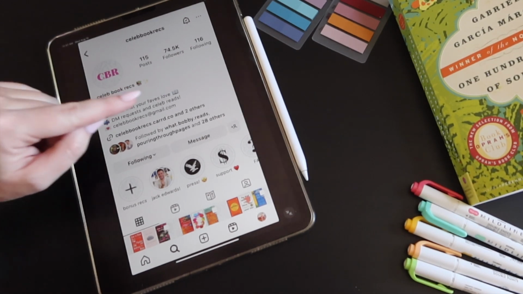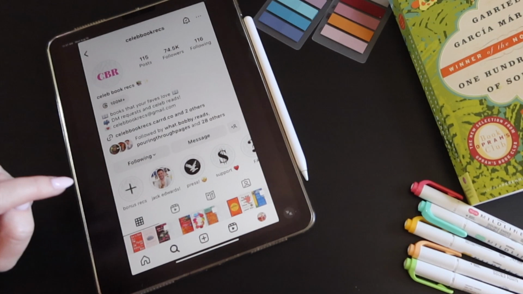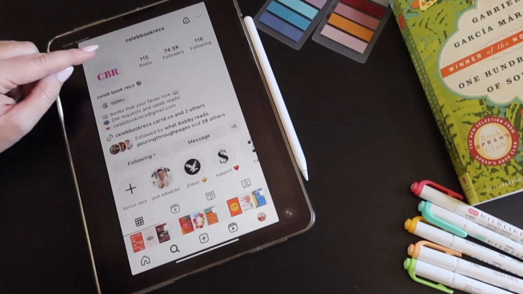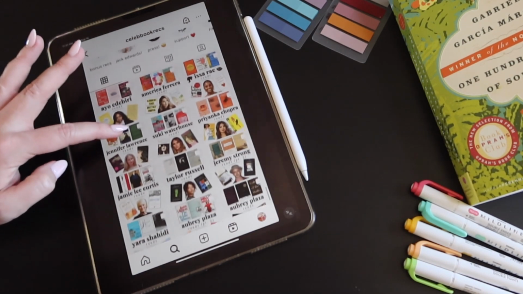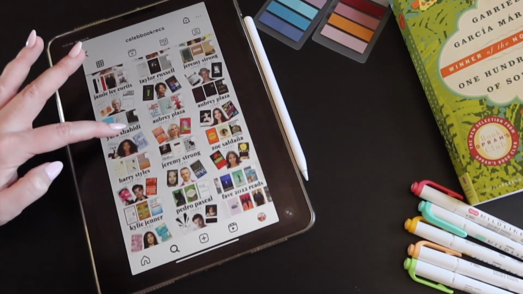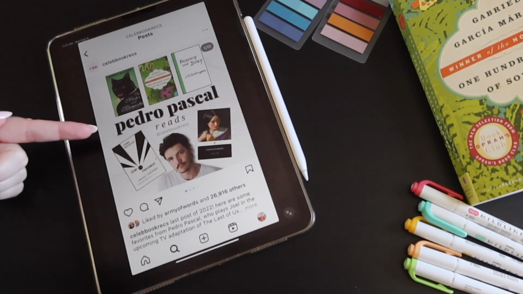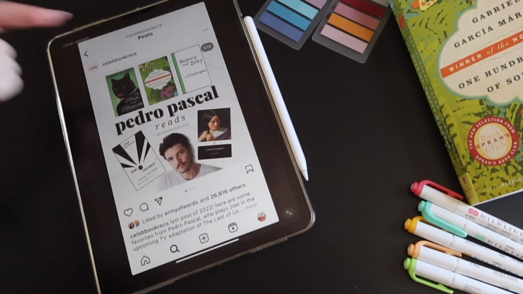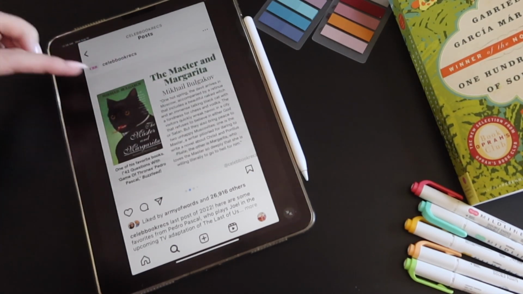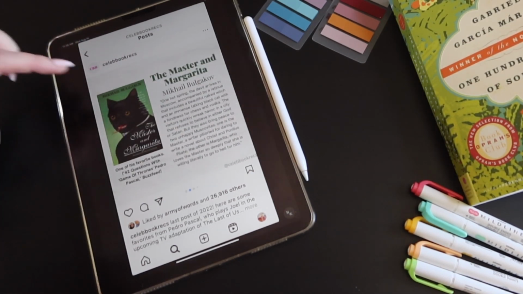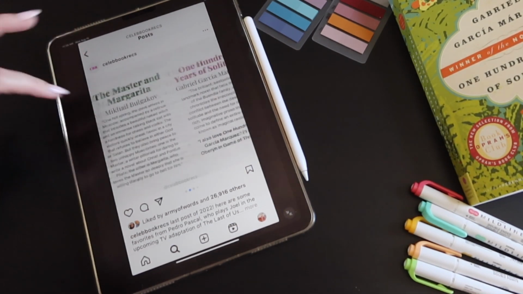Okay, you guys have got to check this out because I officially have unrealistic expectations of this book. So I was on Celeb Book Recs, which is an account on Instagram, and I was scrolling through, just minding my own business, looking at all the celebrity book recs, and check this out. Pedro says that 100 Years of Solitude is one of his favorite books. So is The Master and Margarita, which I have read, and wow, that is quite a book.